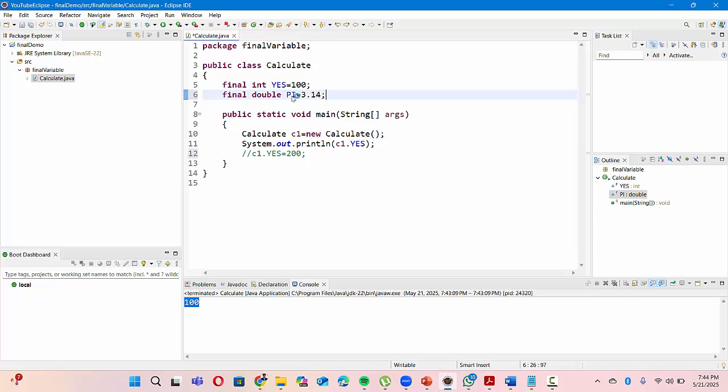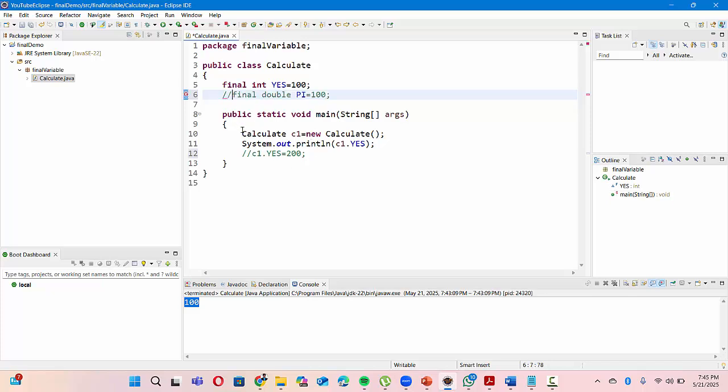Another thing about final variables is, by convention, final variables are kept in capitals like this. Mark it. Final variables by convention are in capitals. Okay. So one more thing about final, you may just declare it like this: final double pi, but you have to give a value. There are three ways of doing it. Either you give the value here itself, like 100. This is the first way.